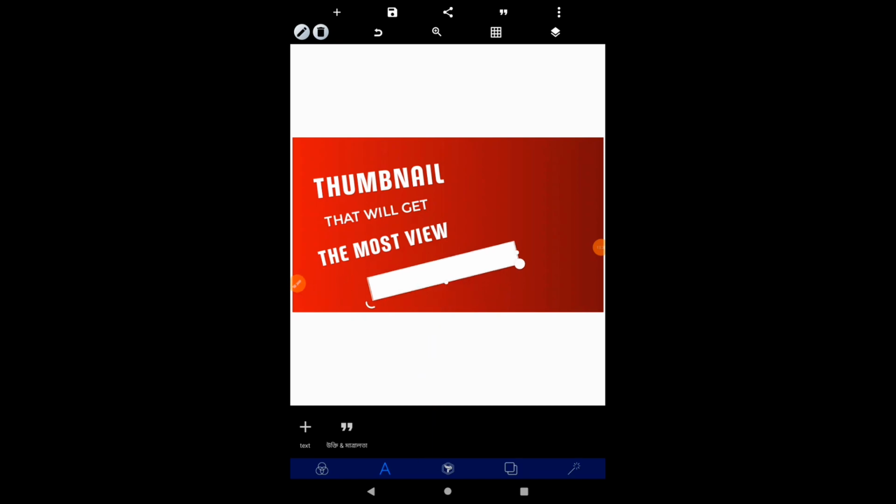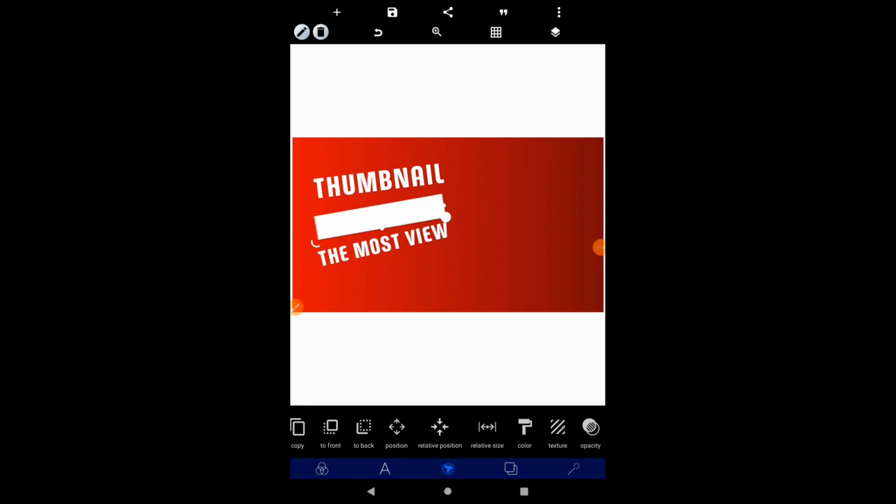I'm going to send it on top of the middle text. Alright, so it seems not to be slanted at the same angle as this particular one. So what am I going to do next? I'm going to send this shape to the back of the text. So how can I do that? I'll click here because my shape is already selected, then I'll click on send to back.